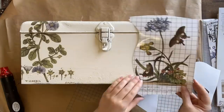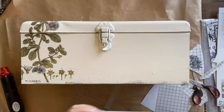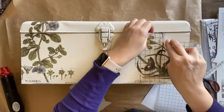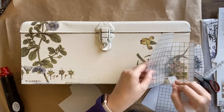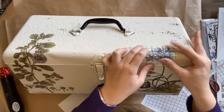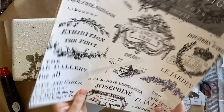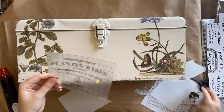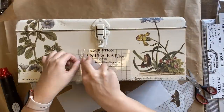I did decide to trim the extra text off the bottom of the second floral that we're attaching — I just felt it was a bit better balanced this way. So I'm just repeating the same steps: rubbing and burnishing the design down and lifting the plastic as I go. Now I want to add some text, so I'm going into the Traditional Pots transfer — I have some text left over on that one — and I'm just working out how I want it positioned, then repeating the same steps.